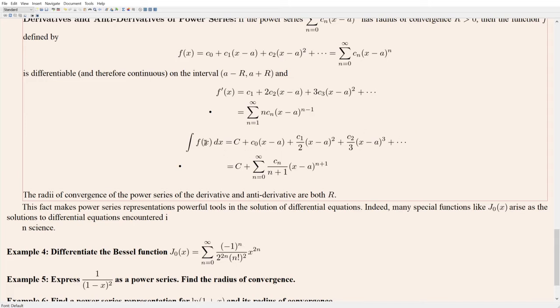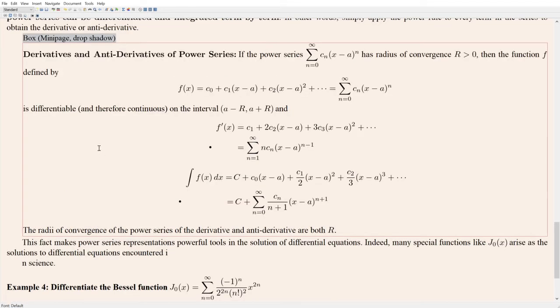And then anti-differentiating is just as easy. Once again, it's just the power rule. So add 1 to the exponent to get n plus 1, and then divide by the new exponent, as shown. And in this case, because you're not disappearing any terms, you don't have to worry about the starting point. The starting point stays the same. And here's the constant of integration, which is just out front, because if you put it over here, that might be confusing.